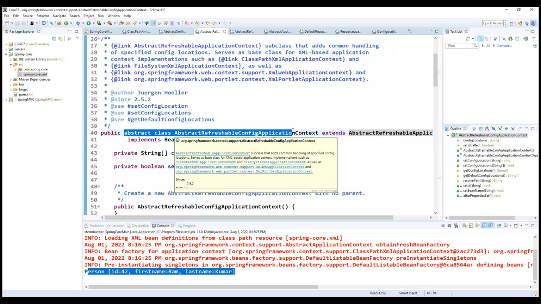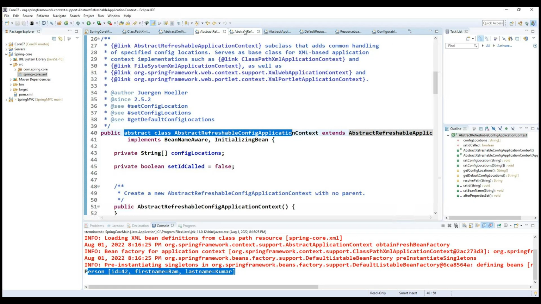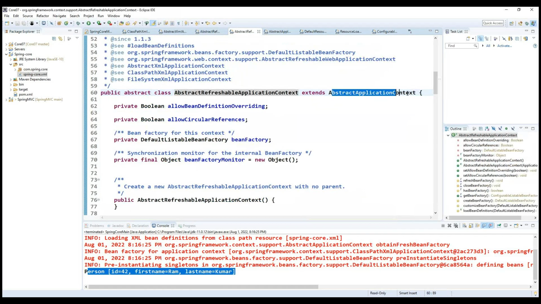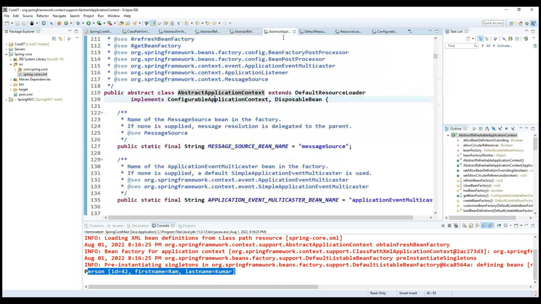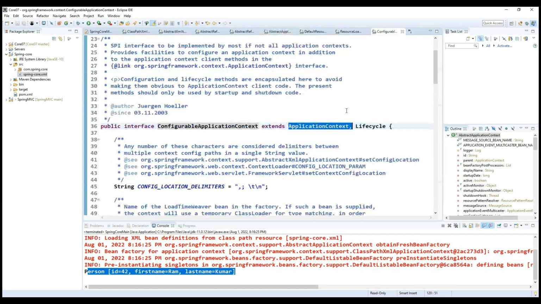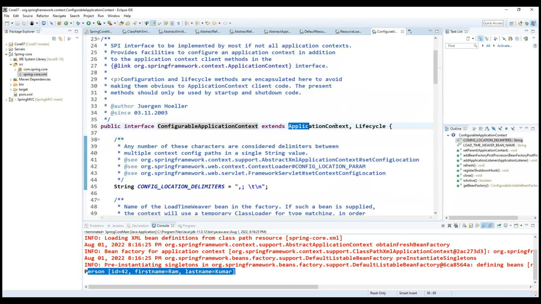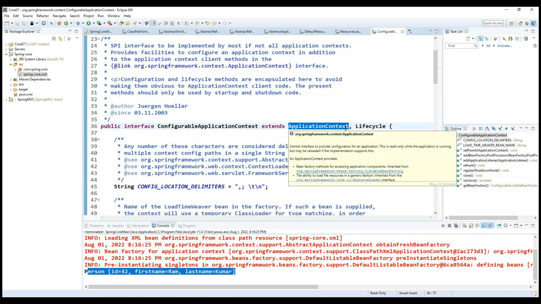If I want to understand how this ClassPathXmlApplicationContext is implemented, finally what we are doing is we are trying to call AbstractApplicationContext here, and the AbstractApplicationContext internally implements this ConfigurableApplicationContext. Now finally, the ConfigurableApplicationContext is extending ApplicationContext.